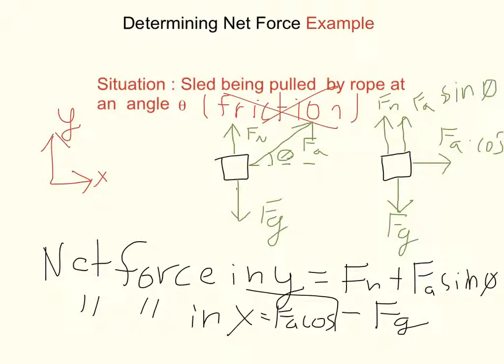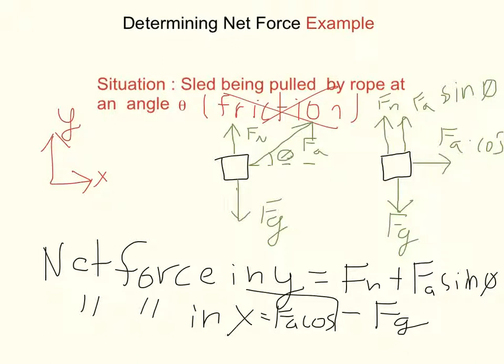All it means is that I can say for a fact that I do have a net force in the x direction because I only have a single force in the x direction. There are no other forces to balance it out and give me zero net force in the x direction.